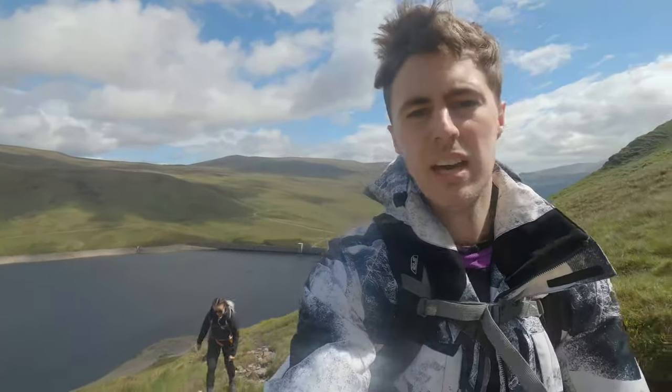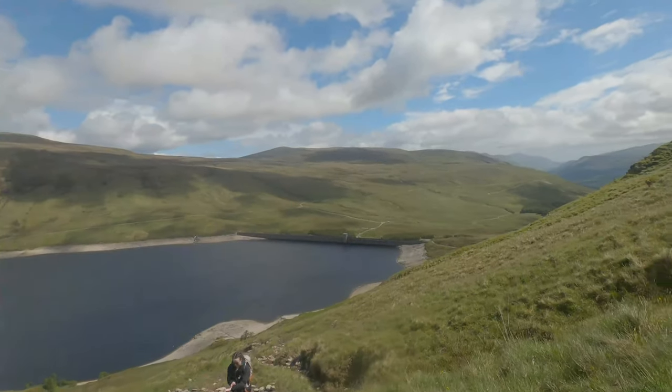So this Munro and Meall Buidhe behind me, they're the two easiest Munros to climb in Scotland. So I am thinking that I'm going to just tie my GoPro to my chest and try and run up it as fast as I can, because it'll be the quickest one I'll be able to do. So hopefully I can maybe do it in under an hour and a half. I'm not sure.